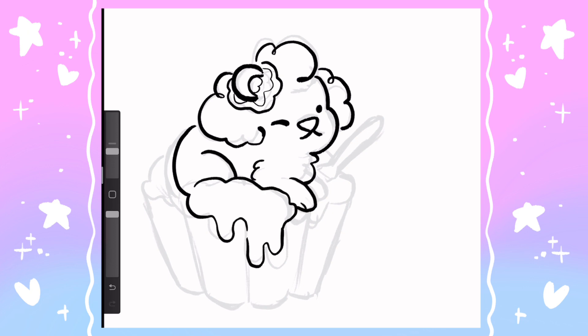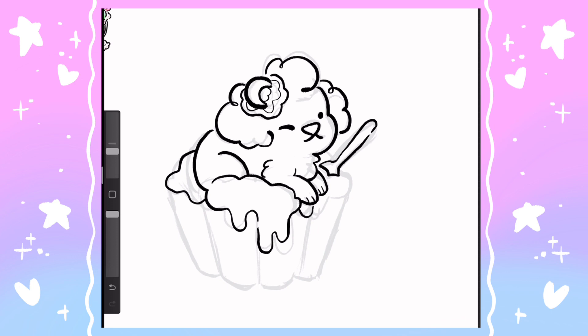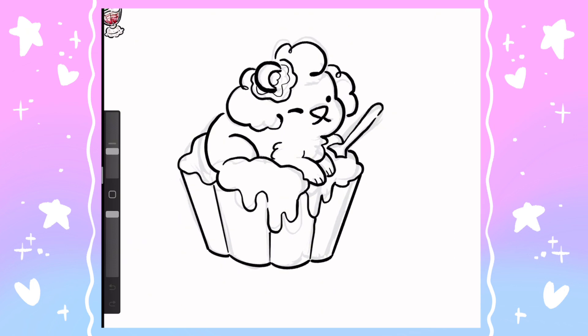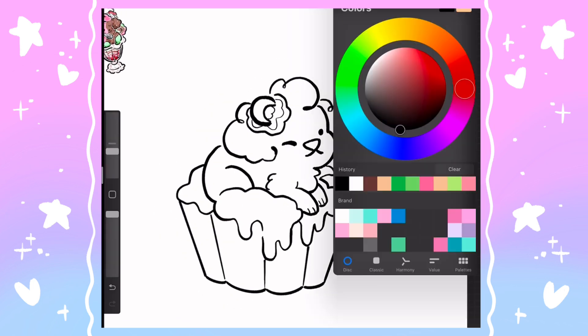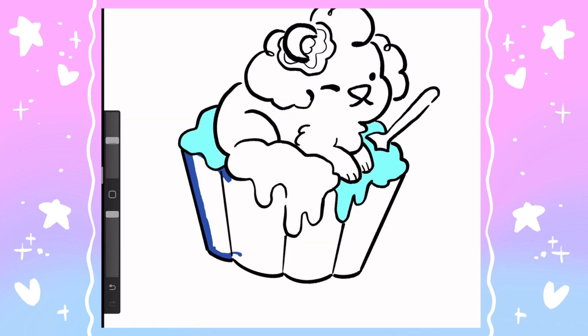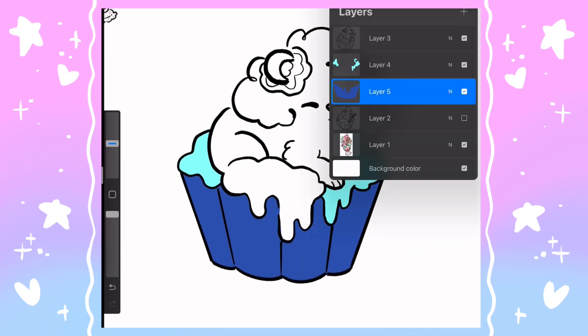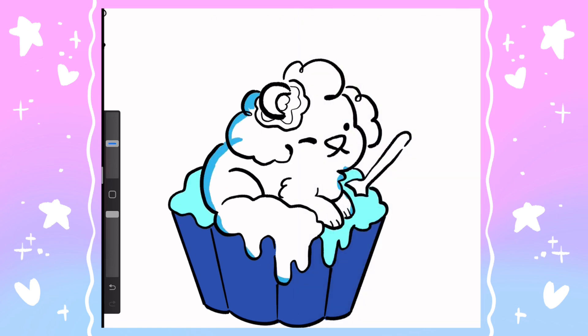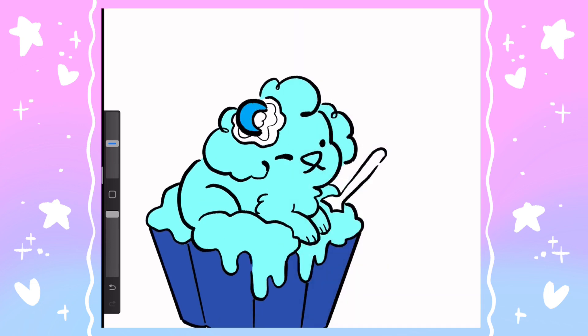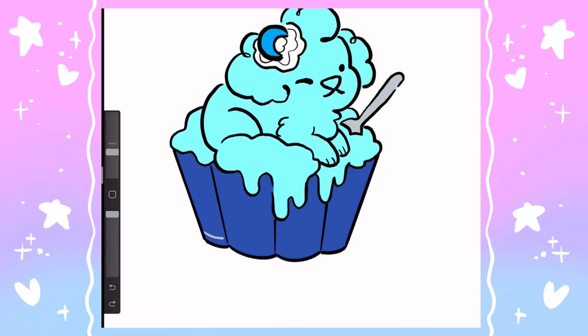Some say it has notes of raspberry, lemon, and vanilla according to one website. I will tell you exactly what the flavor is — it's almond flavored. Now obviously every ice cream will have its own recipe, so I can't say this is the case for every blue moon ice cream. However, at least for the Hudsonville pint that you can get at places like Walmart, the one I tried, it is exactly like almond extract. The Crumble pink sugar cookies — at some point those were almond extract flavored and tasted exactly like the blue moon ice cream. Personally, as much as I really wanted to like this ice cream because aesthetically I love it, I just couldn't stand the flavor.